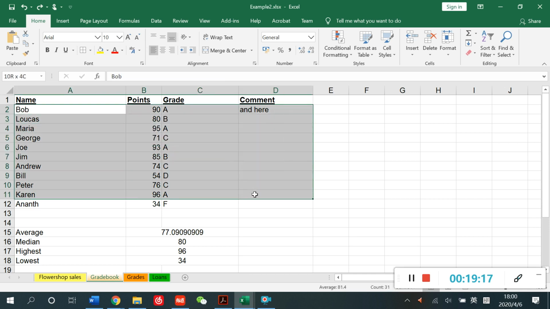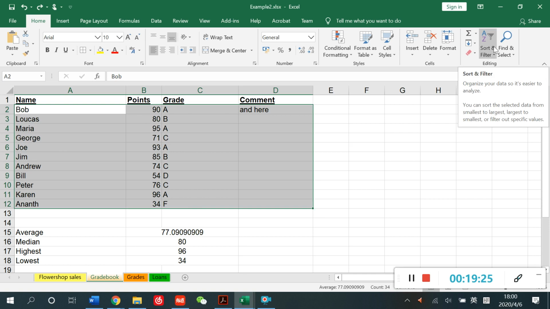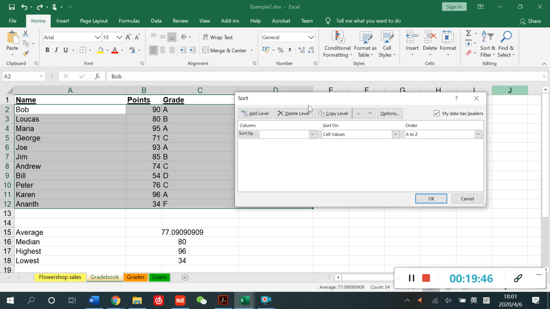The first thing we need to do is select the area to be sorted, and then choose the function called sort and filter. Right here, can you see this? Just click this. Because right now we cannot automatically sort this area, we need to use the custom sort to set our sorting settings. So just click custom sort.